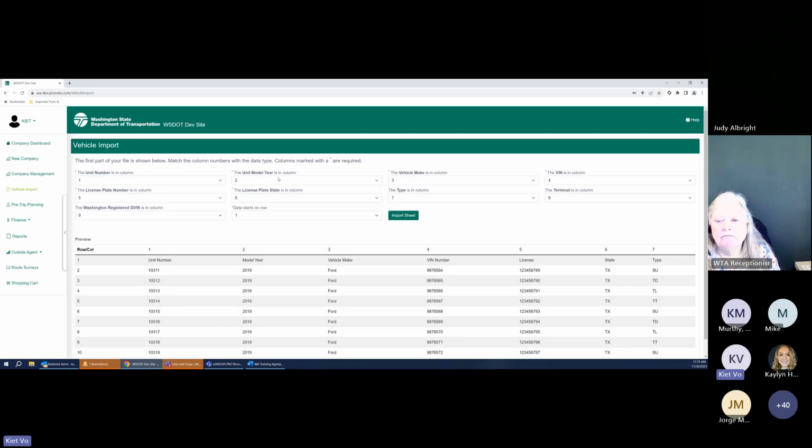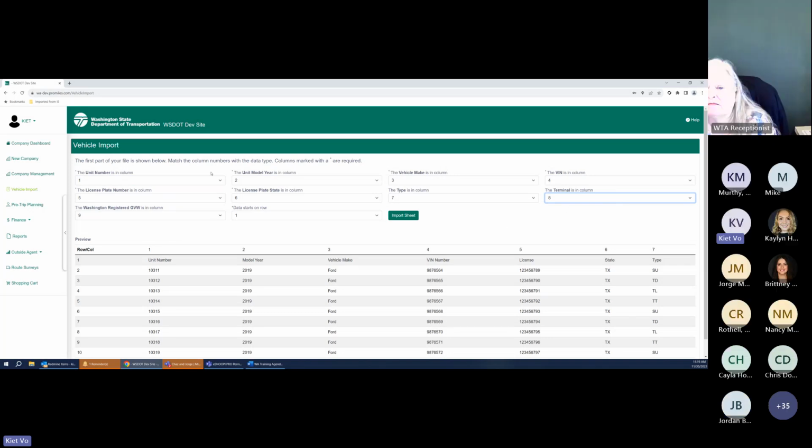But sometimes, if your spreadsheet is not in the exact format that I have here, it could be that the system will select a column that is not accurate. So you'll have to go through and select each of these columns and make sure that it's accurate in the sense that this field says the unit number your column is, and you can select the correct column. The system's already selected the correct columns for us here. As you can see, we don't have a terminal column. We can just leave that at H or at whatever the system assigns to that.